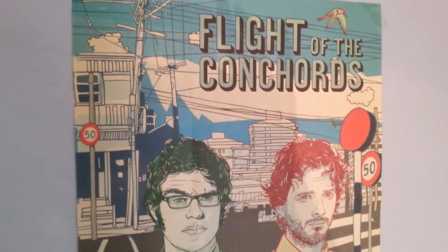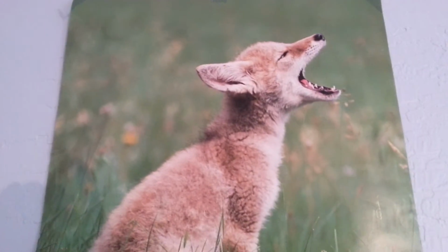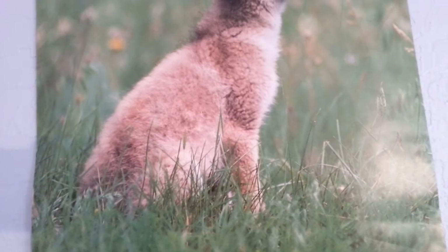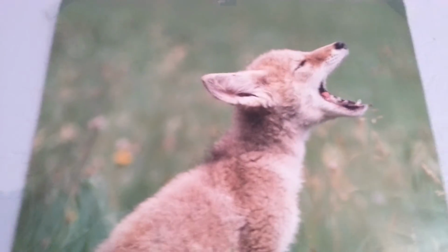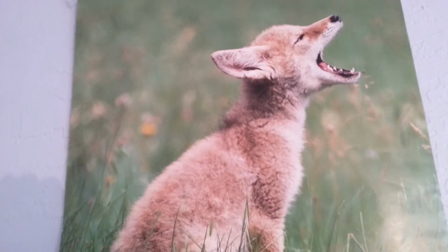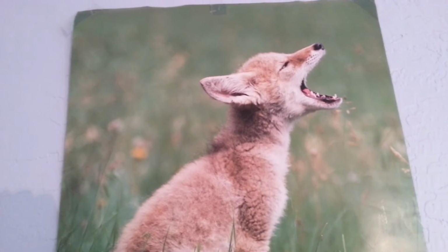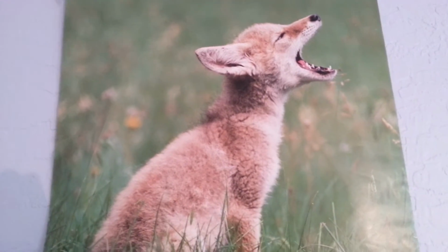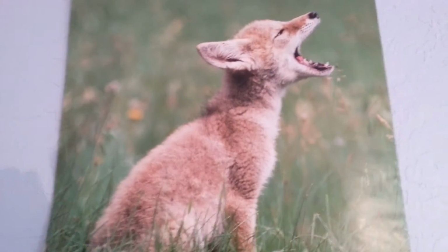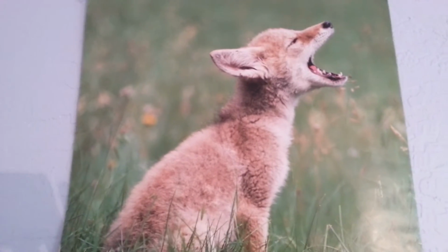And yeah, I don't remember where I got this poster. I think I got it when I was in middle school, but it is absolutely adorable. And one day, when in high school, I found it rolled up in my closet, and I thought, oh, why haven't I put this up yet? It's so cute. I just had to put it up. So yeah, this is one of those things I just have because it's cute.